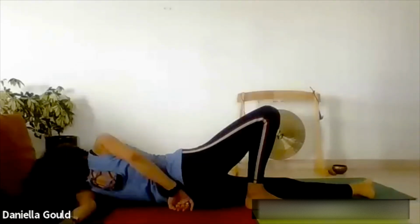Breathe. Keep that breath going in and out of the diaphragm, filling up the diaphragm and then emptying the diaphragm with your breath. And also keeping that exhale longer than the inhale.